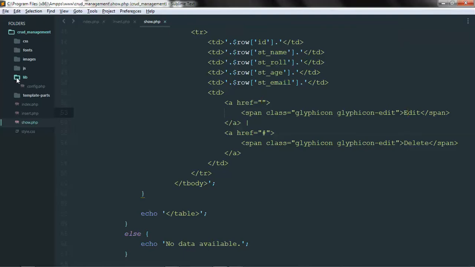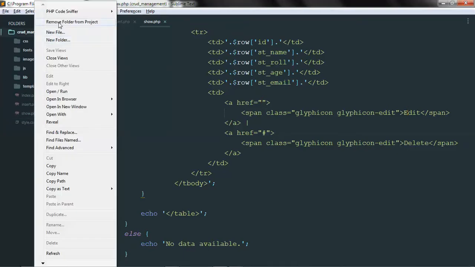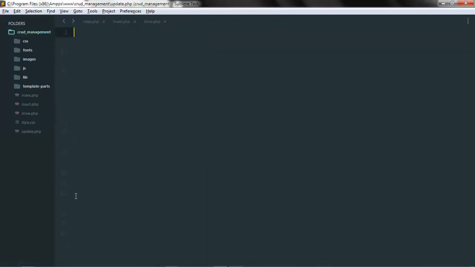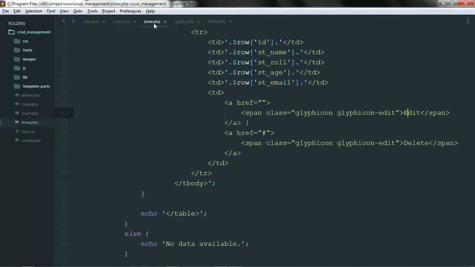For edit it would be update.php, and for delete it would be delete.php.